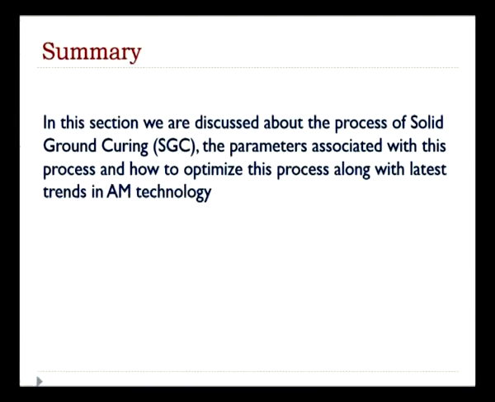Unlike other processes, we don't have any additional mechanisms like a delivery unit such as a laser or EBM, or any other additional supports. So here all the control is taken by the delivery unit itself, so the parameters are mostly associated with the delivery unit, right? Okay, in this session we have discussed the 3D printing process, what the variants in it are, and how the process parameters are associated with it. If you have any questions, you can ask.